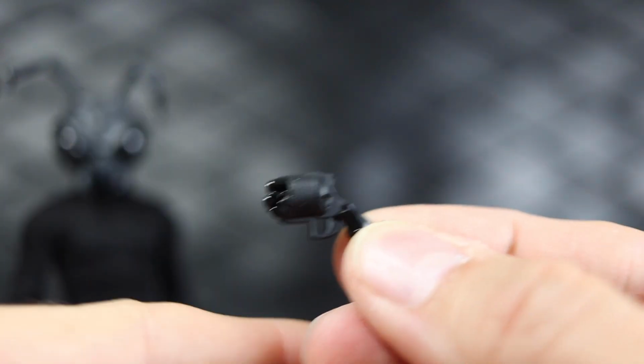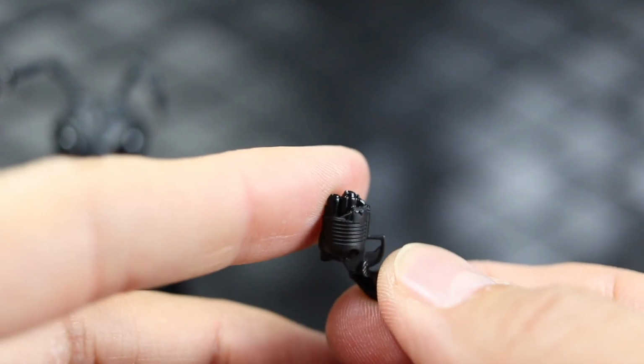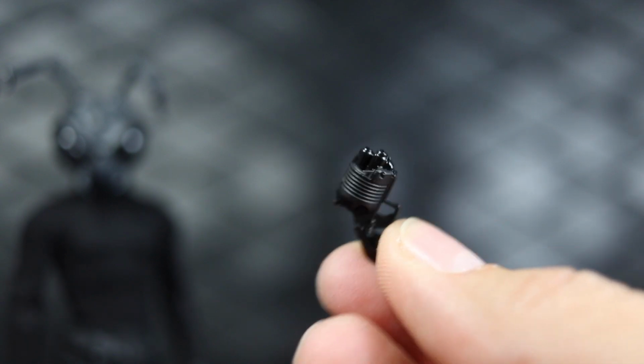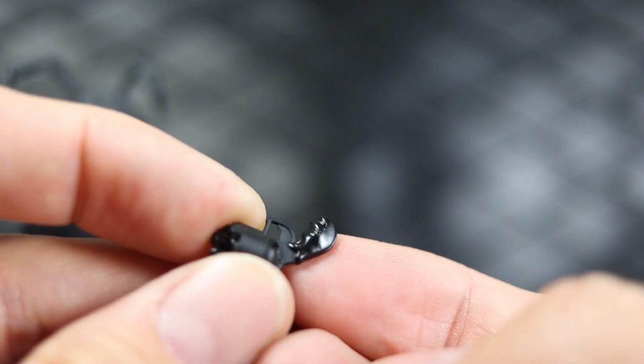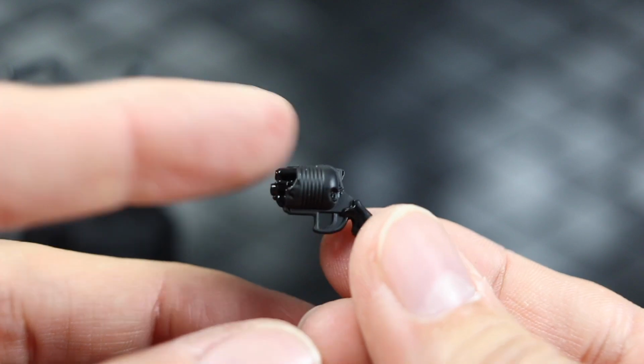And my favorite weapon that he comes with, besides the bow, I really like the bow, but my favorite standard Gomez weapon is this. This is Gomez's little blaster. It's so cool. I love this little guy, and it's painted well. Even though it's all black, it's got the different kinds of finishes going on. So a neat little piece.